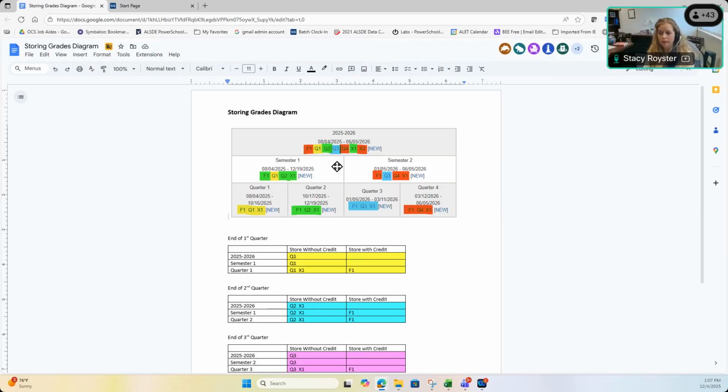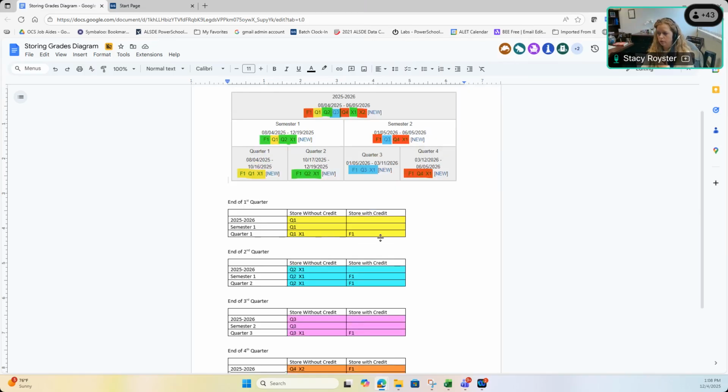So what would I be using here in December? Well, I know it would be the end of my quarter 2 grade, so I'll expect to do a quarter 2 posting. And I do expect to give that midterm, which is that X1, at the end of December for the first half of those year-long classes. So as far as my year-long class is concerned, I am only going to be storing X1 and Q2 in my second quarter.